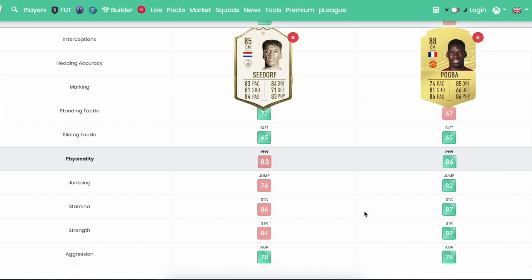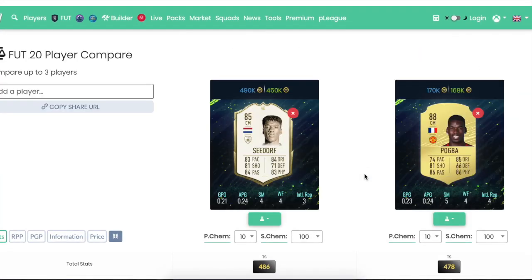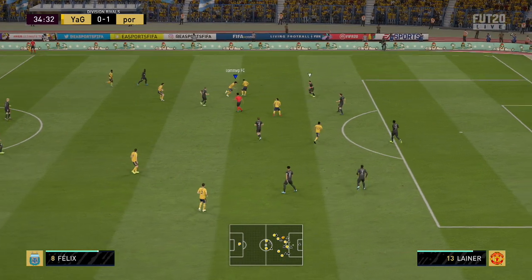So very interesting that they have pretty similar stats, but Seedorf does trump Pogba in pretty much every area, other than the fact that Pogba has 5-star skills. But there's a big price difference there, and of course you can pick up Seedorf just with tokens. You don't need the coins. So let's jump into the gameplay now and see how he gets on. I've just chucked him into a La Liga first owner team to try and knock off this objective to get one of the Icon Swaps done at the same time.